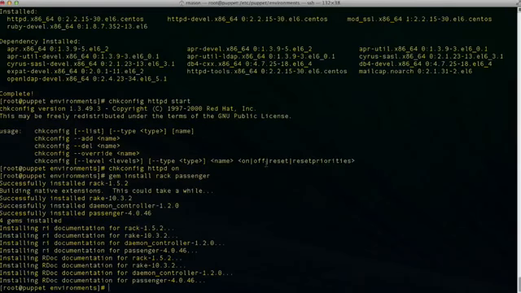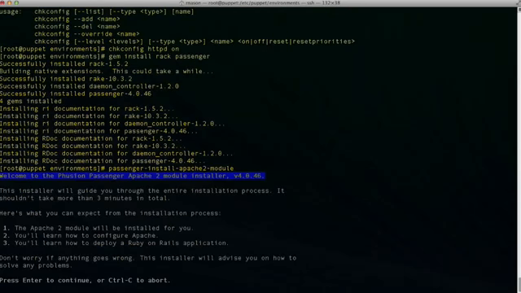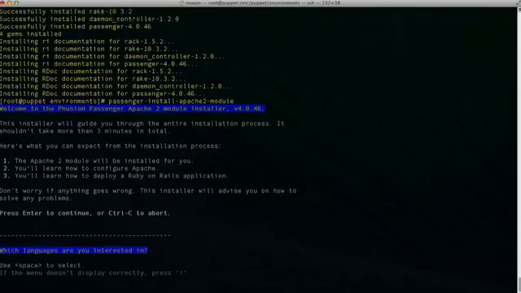Okay, and once that completes, then we need to actually launch the installer for Passenger, and we can do that by typing in passenger-install-apache2-module.